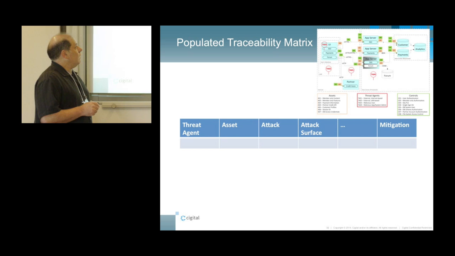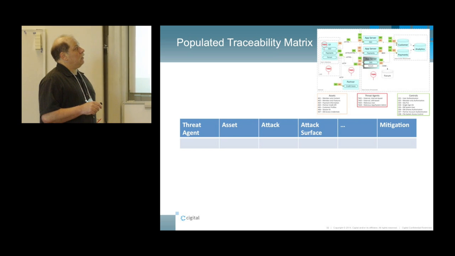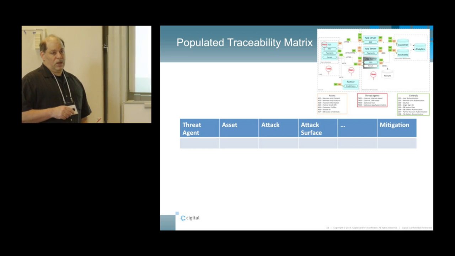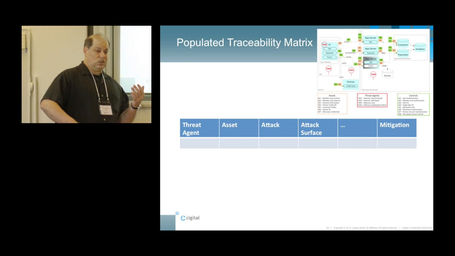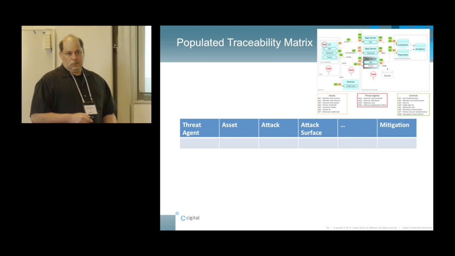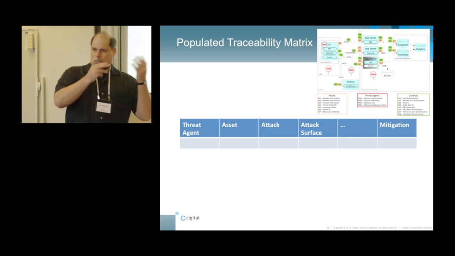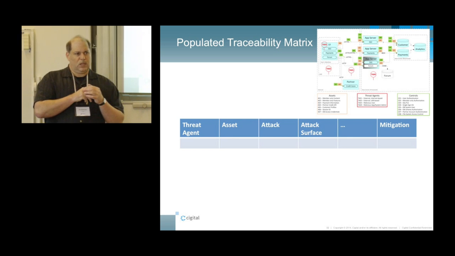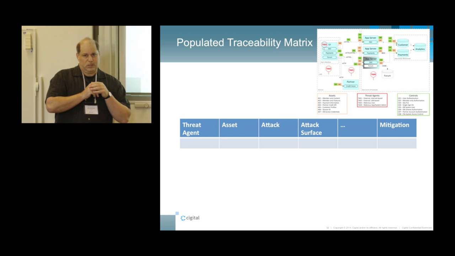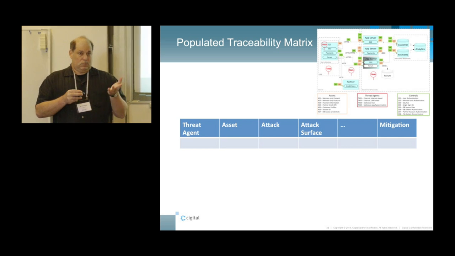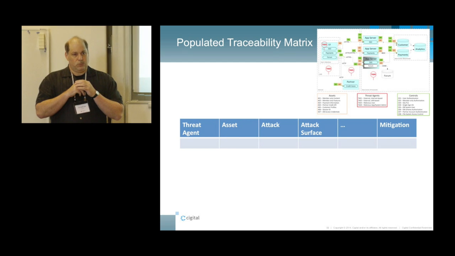Am I worried that an authenticated user is going to accidentally get access to something? I'll probably make sure that I've got good controls on the back end, so that should something go wrong, I'll figure out which. But this is going to be experience. Whoever was here for the Monday class, we talked about architecture analysis being this notion of apprenticeship. This is why it's an apprenticeship. You get good at this by doing a lot of it.